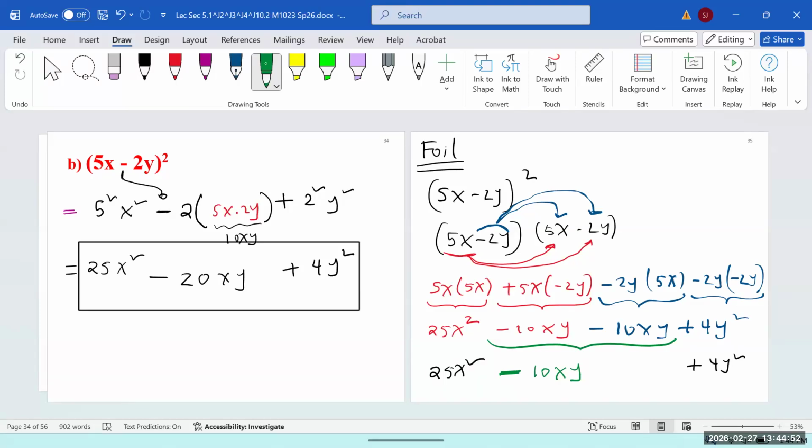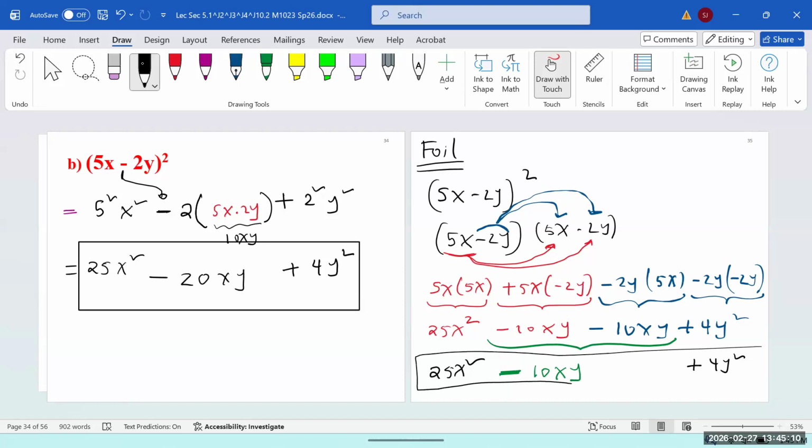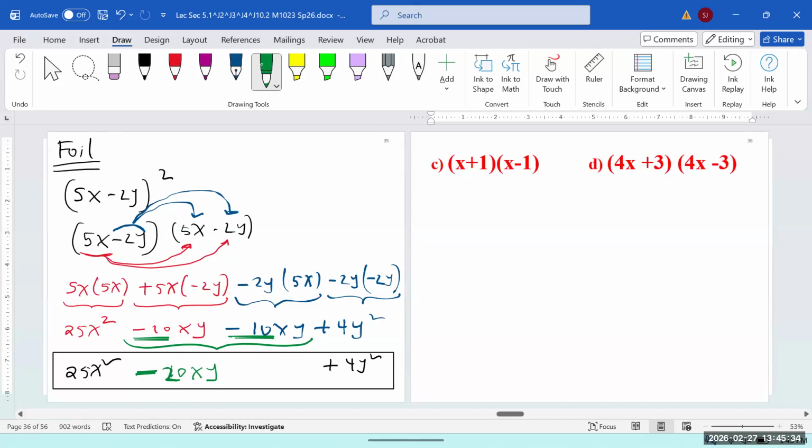So see, if you do this, you have to do so many steps. You have to do so many calculations. I hate this. So that's why if you remember that other formula, it will save you time, but you have to remember it correctly. Sorry, 10 and 10 is 20. I said 20, but I wrote 10. You have negative 10 and negative 10. Total is negative 20. Try the next two. It's the second method.